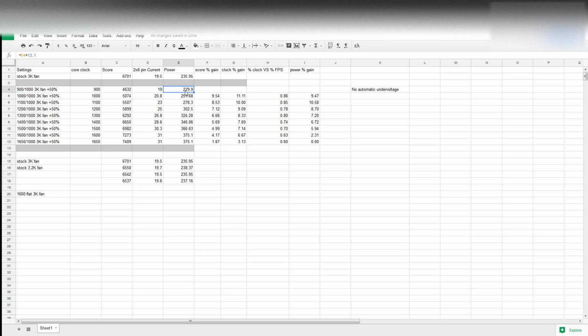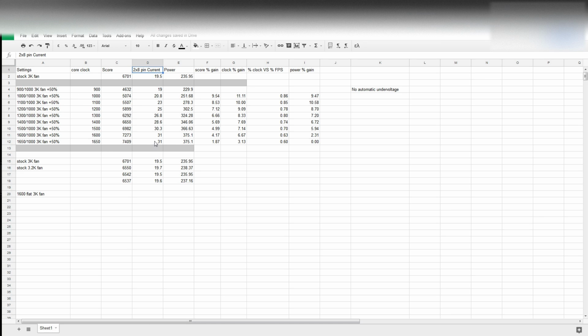So we do see more or less linear power draw scaling, and let's just take a look at it. All of these scores are from Time Spy. Single run only, so the accuracy won't be super high. The power readings are just the two 8-pins. I'm not measuring the PCIe power draw. I don't have the equipment for that as of right now.